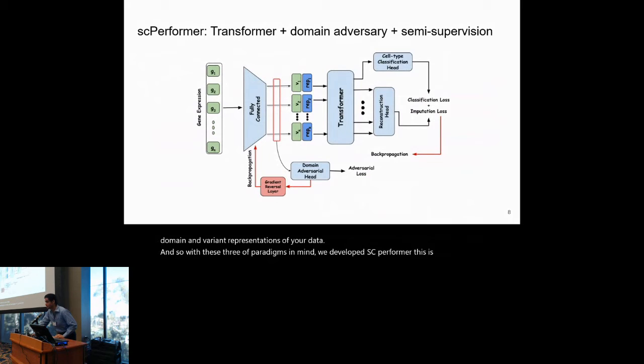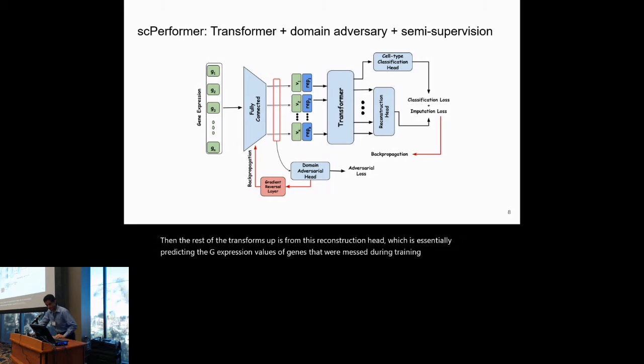This is an overview of the architecture of our model. It takes the full transcriptome as input and performs a dimensionality reduction using a fully connected network. We feed this low dimensional vector representation into a transformer. Part of that transformer's output is then fed into this cell type classification head, which is what's actually performing the cell type classification. Then the rest of the transformer's output is fed into this reconstruction head, which is essentially predicting the gene expression values of genes that were masked during training.